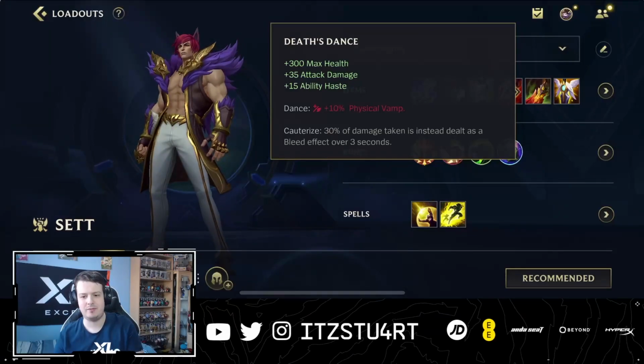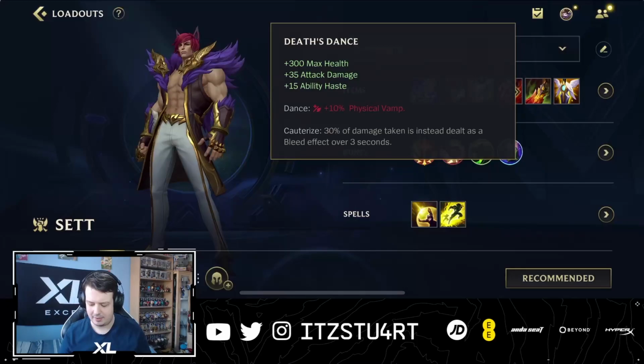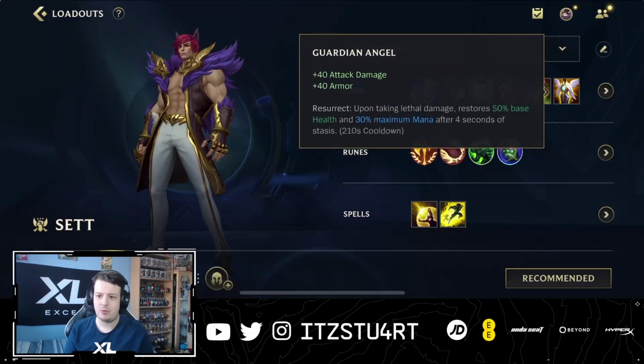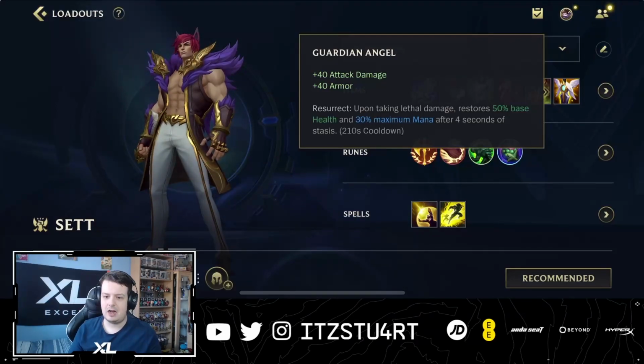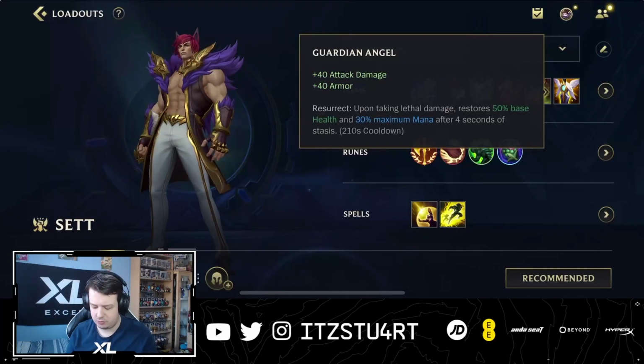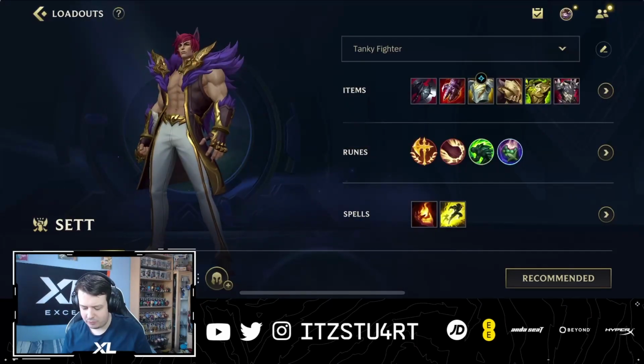And obviously you have the passive as well, where 30% of the damage taken is instead dealt as bleed damage over time. And then lastly, you have Guardian Angel. But as mentioned, you can change Guardian Angel out for another item if you really want to. Guardian Angel is just there if you do suplex onto the back line, if you do get bursted and you don't use your Haymaker or something like that. Guardian Angel is just there to protect you and will resurrect you as well. But as mentioned, you can go for a more tanky build as well.